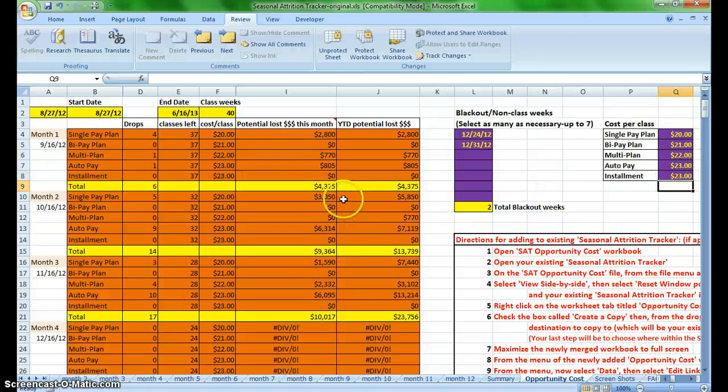And you'll see that as we've done that, we have now started to populate with potential revenue. We've got one column for how much you lost in a given month, and then one column for the year-to-date total up to then. At this point, the only thing left to do is to save your work. So just click the Save button up there because you're already in your existing Seasonal Attrition Tracker. And that is it. You've now been able to connect the new worksheet into your existing document without having to start over from scratch. It took just a couple of minutes, and it only took that long because I was trying to explain it for you in the video, but if you're doing it yourself, it should go even quicker.